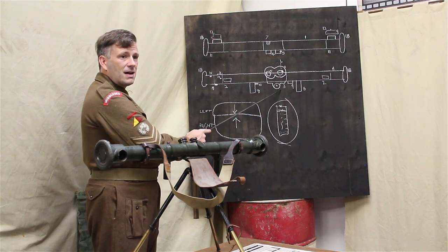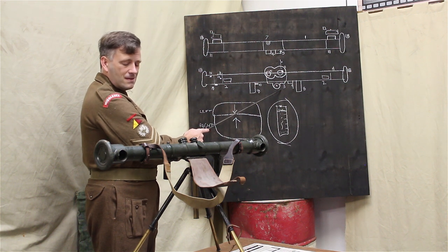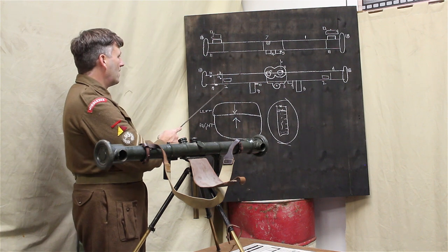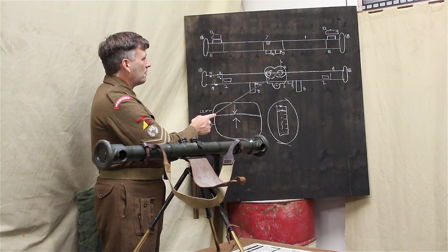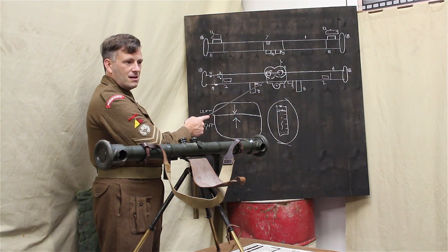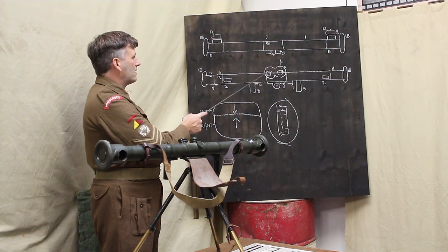Number three, at the back. That's for the tripod. What's it called? Try again. Number four at the front then. It's the left eyepiece. Number five is the focusing lever. Number six.